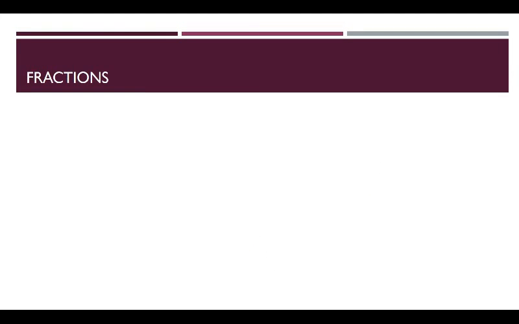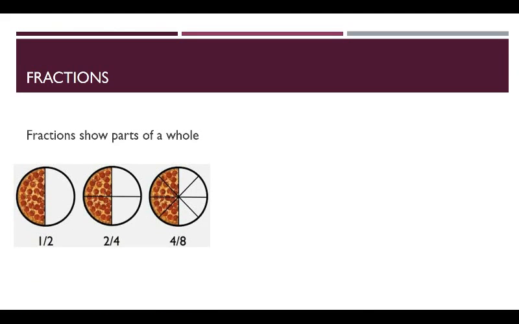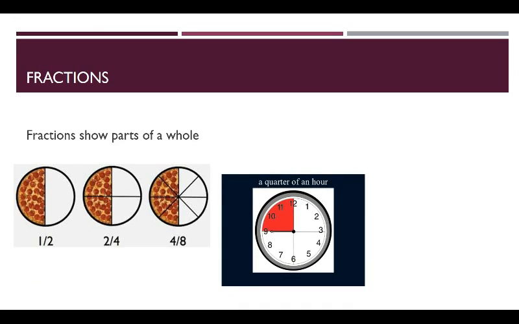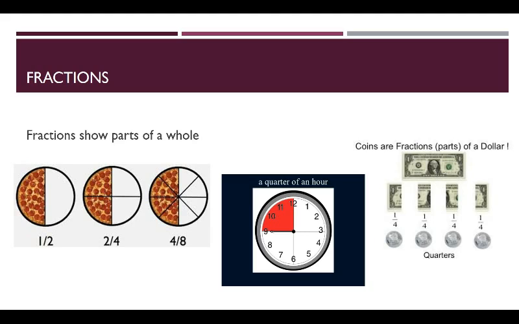Fractions show part of a whole. We use fractions every day. Some examples are found in time and in money. Fractions are just another way of showing parts of a whole, so decimals, percents, and fractions can be used interchangeably. 1/4 is 1 divided by 4, which is 0.25, which is 25%.